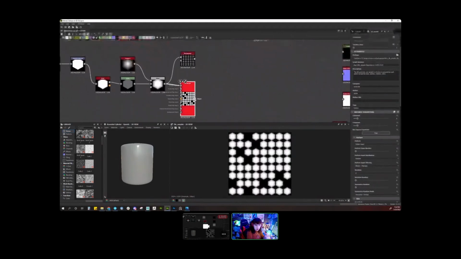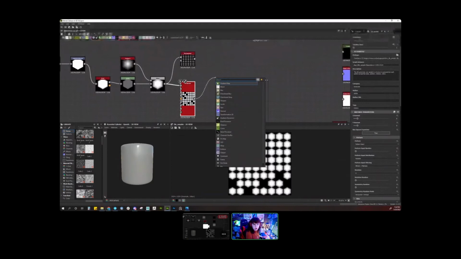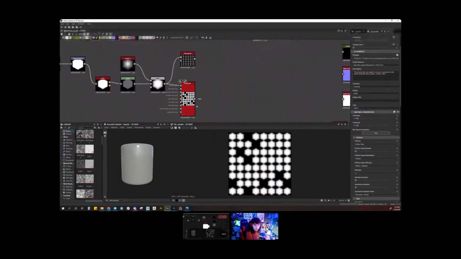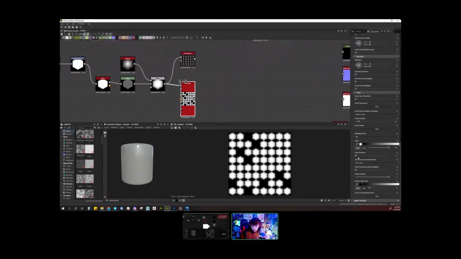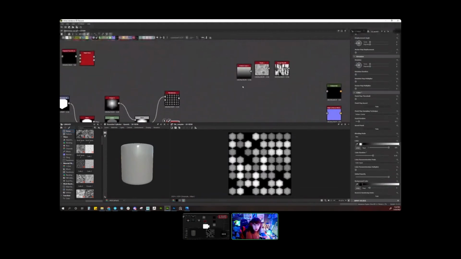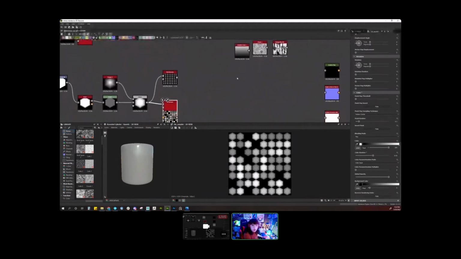Let's try and make like a honeycomb or some sort of, I'm getting like sequins out of this, right? Okay, cool. So let's go all the way down to color random and mess with that a little bit.